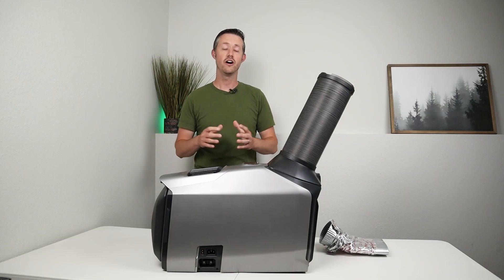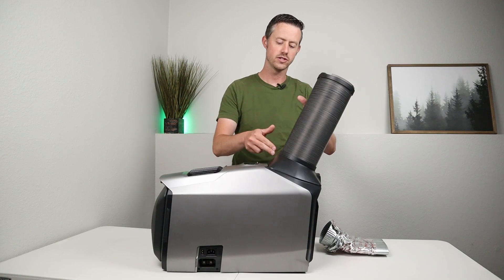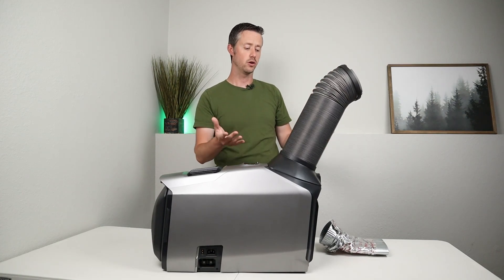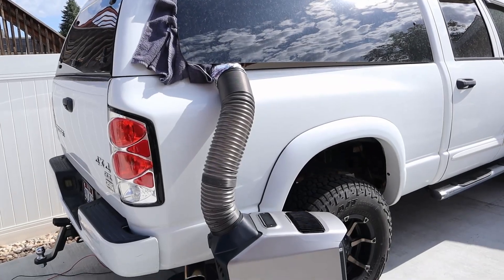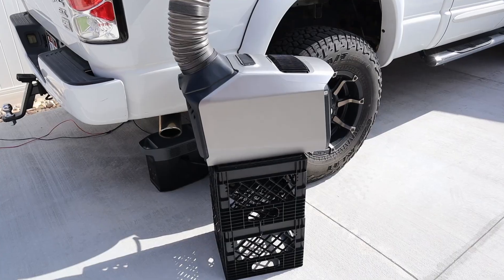The final test I wanted to do with the Wave 2 was to see if I could keep my truck cab cool on a hot summer day. I attached this blower hose that goes to the cold air output — you can angle it wherever you want the cold air to go — and because my truck cab windows don't open very well, they're kind of the ones that open like an old style minivan.